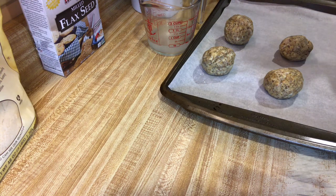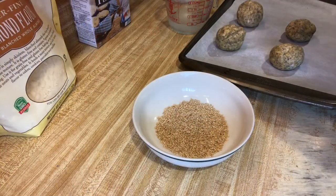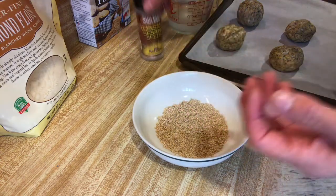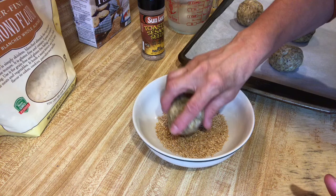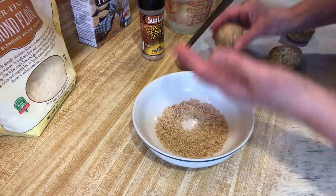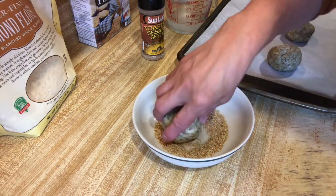Okay, and oh, I almost forgot I wanted to put sesame seeds on the top. I'll be right back. Okay, sorry about that. I went and got my sesame seeds. They're already toasted. And then you're going to take your roll. You don't have to do this, but I think it'll be good, because I like the taste of sesame. Tops in there.